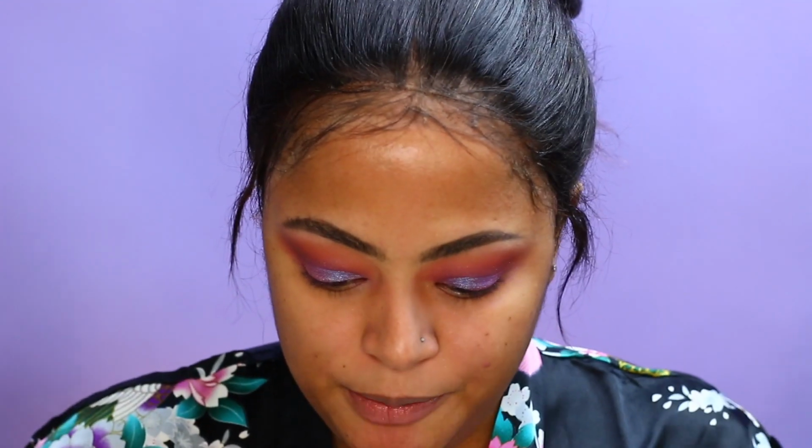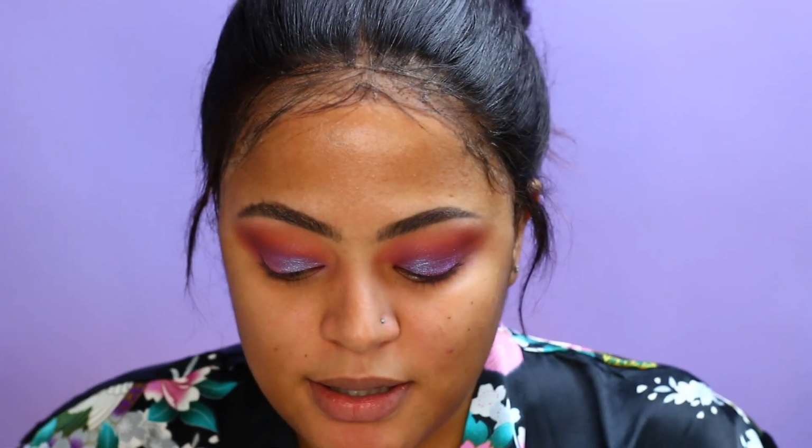It's said to be medium to full coverage for all skin types. I'm just like, okay, you really on Sephora, it said all skin types. I'm usually a little bit iffy about this because usually full coverage, all skin types tends to be more for people with oily skin, but we're gonna see how it goes. And it says it's a satin matte radiant natural finish, and I was reading this, I was like, how? Anyway, we'll see how it goes.